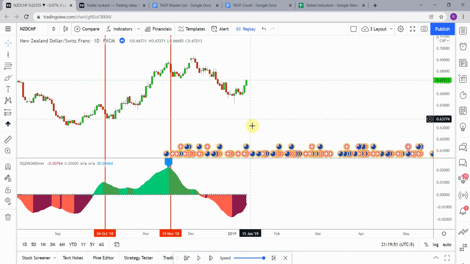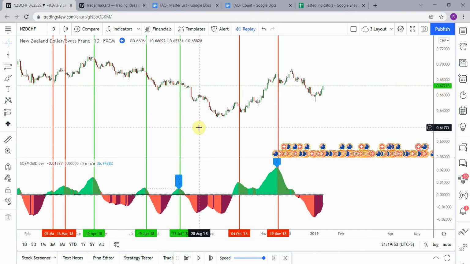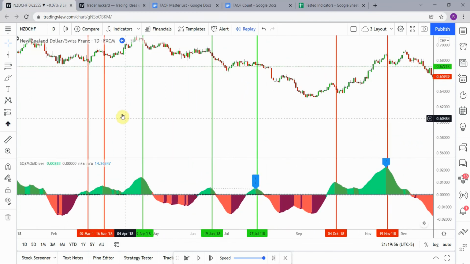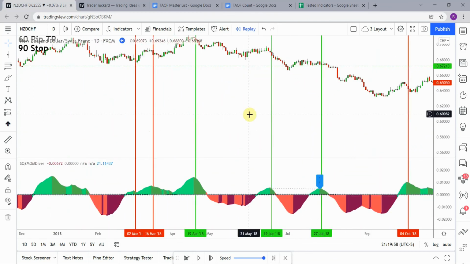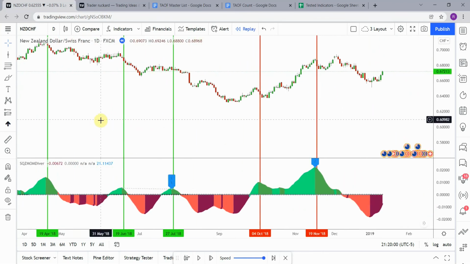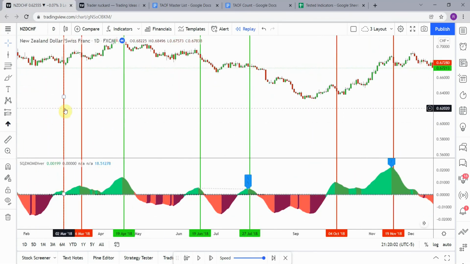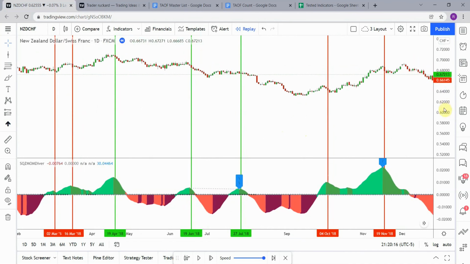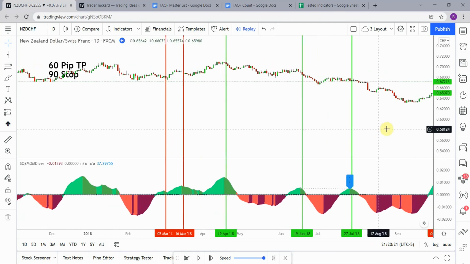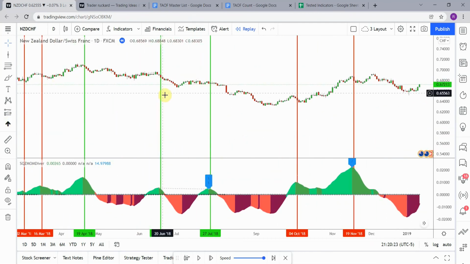All right, so let's go ahead and take a look at our indicator here. All right, so we have 1, 2, 3, 4, 5, 6, and 7. So we have 7 trades, 7 signals all together, and we have 1, 2, and 3. So that's only 3 winning signals there. So that's not going to meet the 60% criteria. It seemed like it was doing kind of all right.